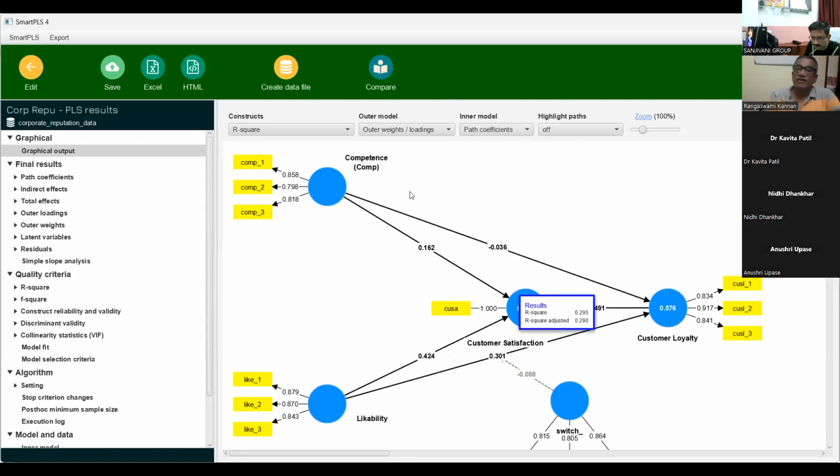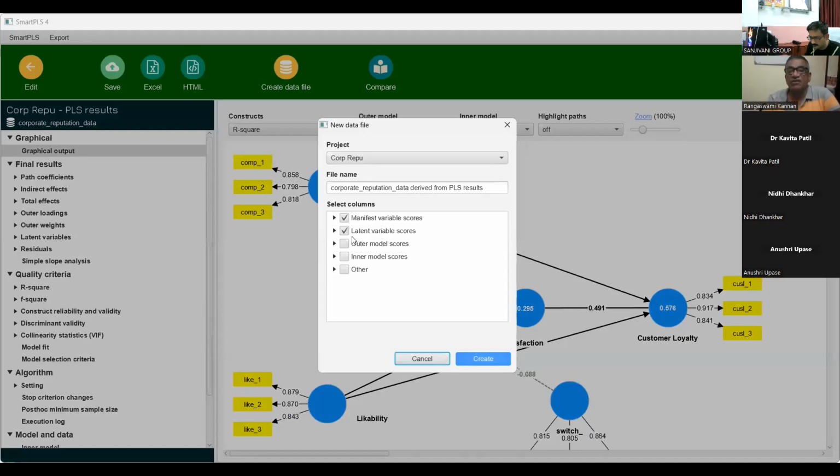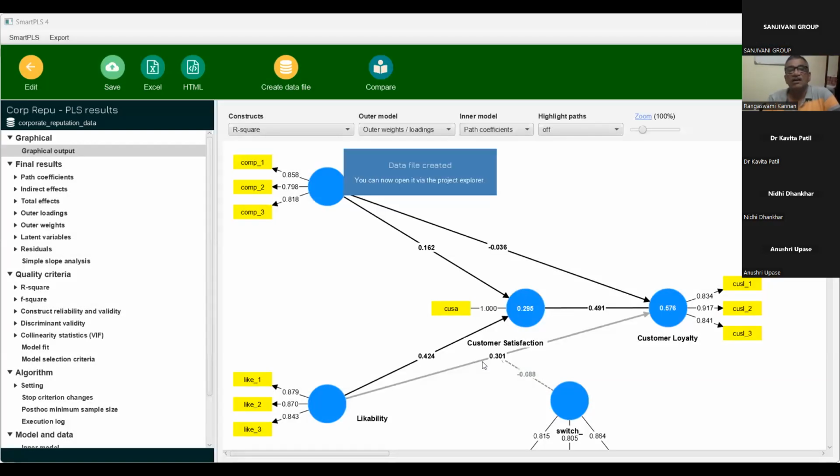Yeah. So we have to create a new data file with these results, and we have to add the MGA in that. Right? So create a data file, and let us say you want to add everything to this data file. Click on create, right?